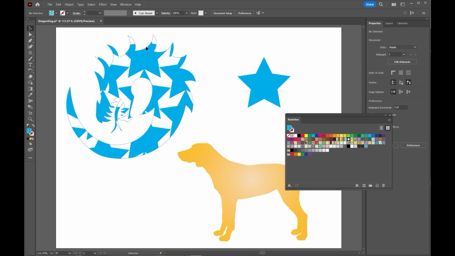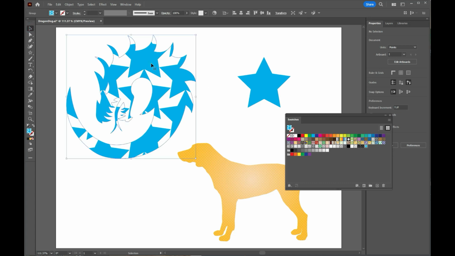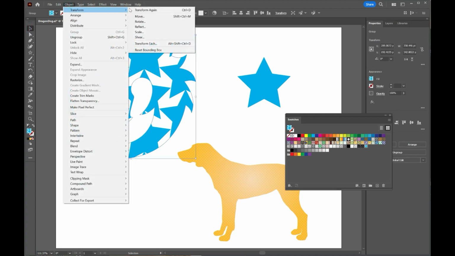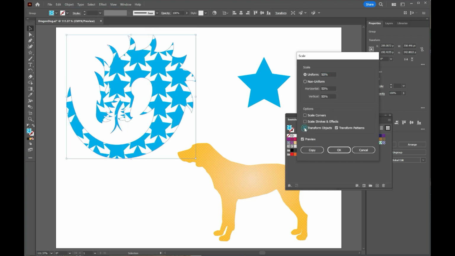It doesn't look really easy to see the pattern here on this object right now, and so we're going to apply something that we learned earlier, which is to scale this pattern to make it much tighter, so it doesn't actually become a feature of the shape that we're looking at. Instead, it becomes a pattern that we can just see. So I'm going to go under Object. Actually, to do this, I need to select the object. So Object, Transform, Scale. And remember, I'm going to turn off Transform Objects because I only want to scale the pattern. And then I'm going to try some different sizes to see what works.